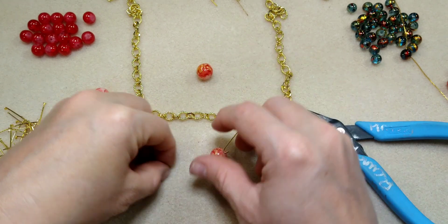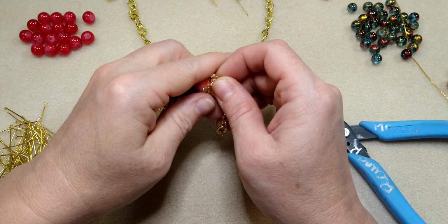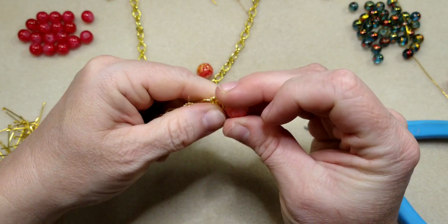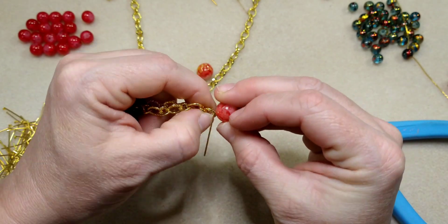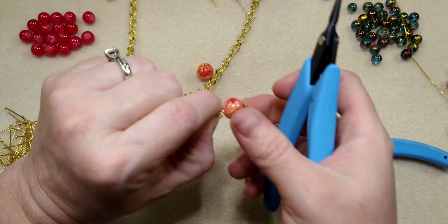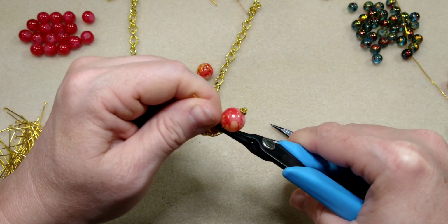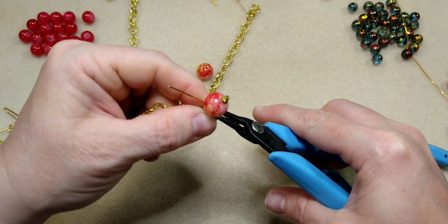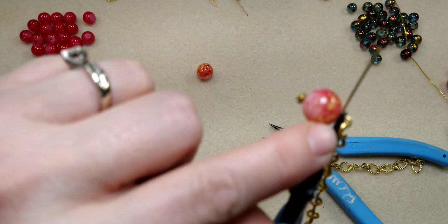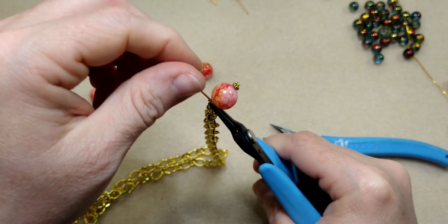So in order to do that, I'm just going to pick one of my links. I'm probably going to go right at the very middle here with this big bead. Going to slide it onto the chain, onto the link. And you may have to open it back up a little bit more, but I got it. And then I'm going to take my pliers and grab the loop right at the bend, the crossing, just right here where your wire crosses over. And I'm going to wrap.